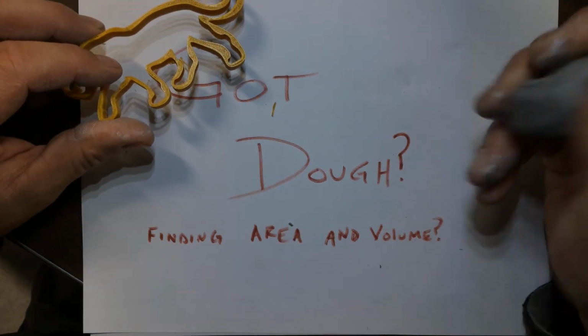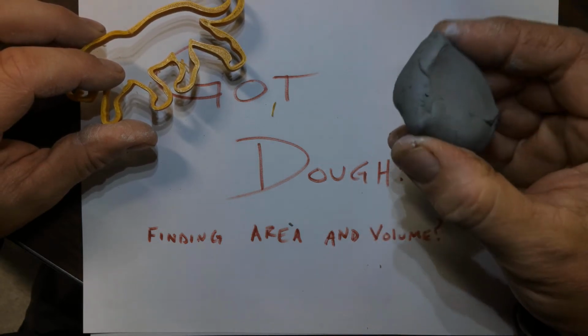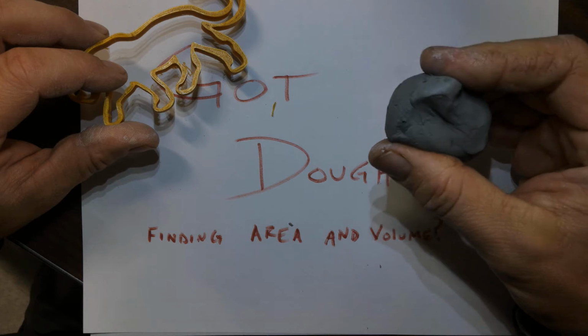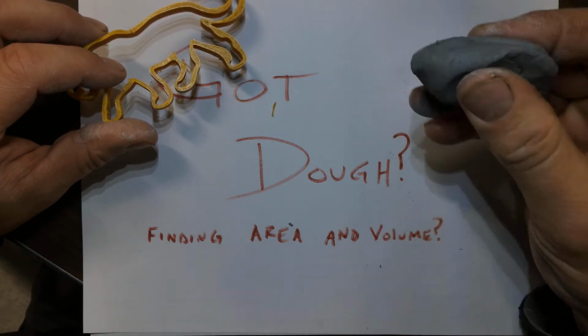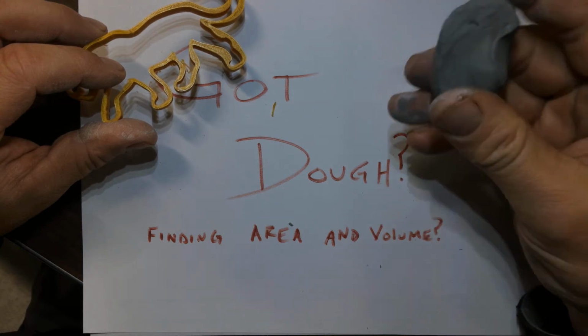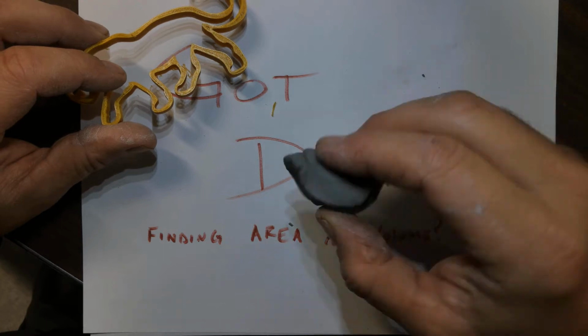For the demonstration, just understand that my cookie dough is not the most disgusting, weird gray cookie dough there ever was. I'm actually using a piece of clay because that's what I had available and it works. But you get the idea. Feel free to eat and enjoy if you really want.